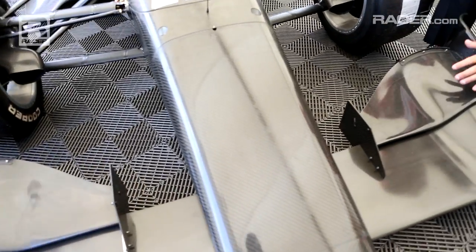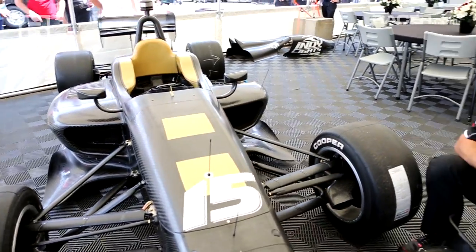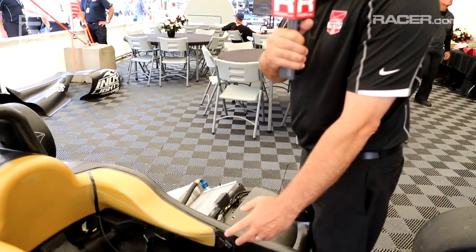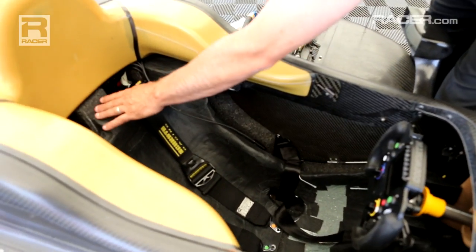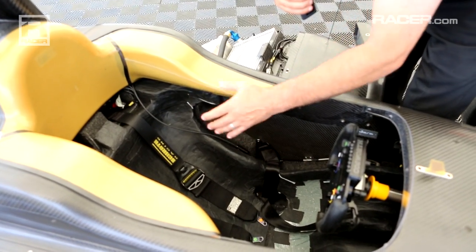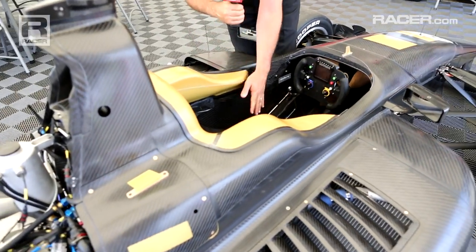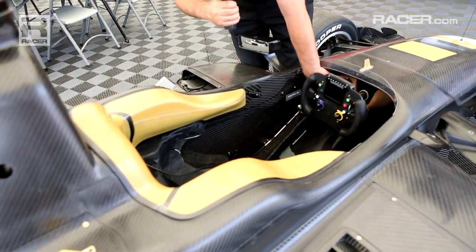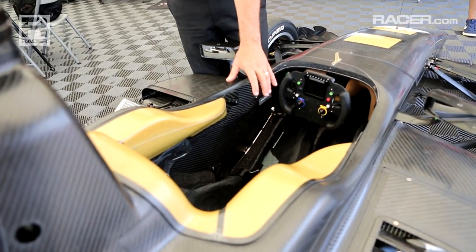The carbon fiber work on this car and the body fit is perfect — a very, very good job by Dallara. Now let's look in the cockpit. The cockpit is very similar to an Indy car. I've got the side padding just as in an Indy car — three inches behind the driver and an inch and a half under the butt. The headrest, when complete, will be the same headrest as an Indy car, and it has all the FIA cockpit padding for the legs and the knees. The driver's seat from an Indy car will fit right in here, so it's very simple to transition back and forth.